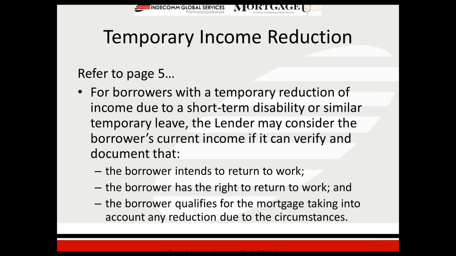Think about those cases for borrowers returning to work before or at the time of the first payment due date. So the borrower's first payment due date is December 1st. They're returning to work November 15th. If that's the case, they're returning to work before or at the time of the first payment due date, you may use the borrower's pre-leave income. For borrowers returning to work after the first payment due date, you may use the borrower's current income plus available surplus liquid asset reserves, those that are above and beyond what's needed for closing, as an income supplement up to the amount of the borrower's pre-leave income.